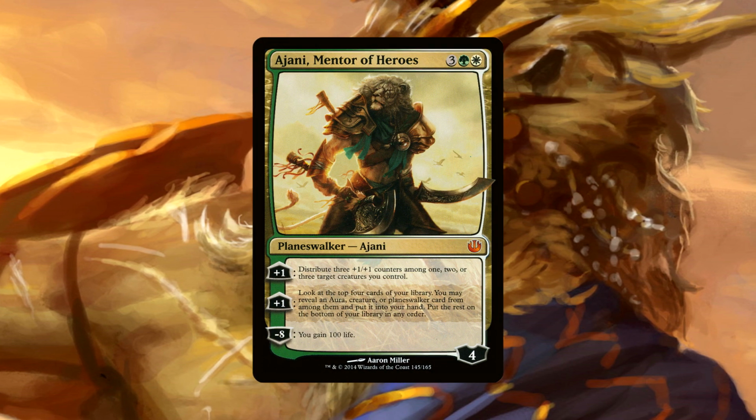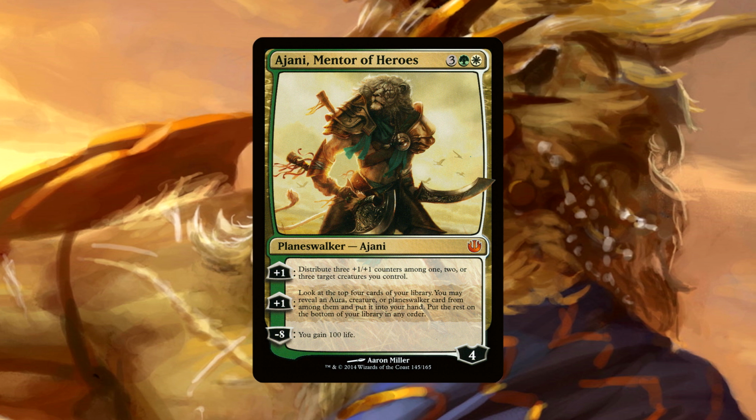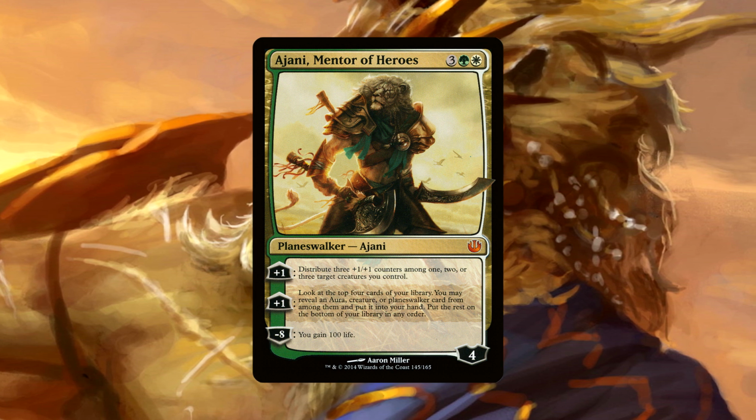The last card in the sideboard is another Planeswalker. It's a 1 of Ajani, Mentor of Heroes. Could be in the main board if you like this. Put it straight in there. It's not a bad choice. I just put it in the sideboard because I like the other 2 personally in the main.